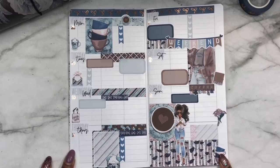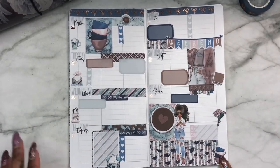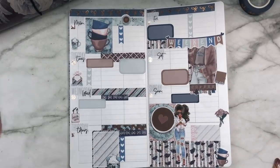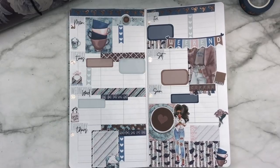Okay, you guys, so I am finished with my spread in my standard size weekly insert for the week of January 28th through Sunday, February the 3rd. And as you can see, I went ham, eggs, and bacon on the deco this week. Because, like I said, I really want to use my stickers, I want to fill up as much white space as possible on the weeks that I know that I'm not going to have a lot of stuff to write down.